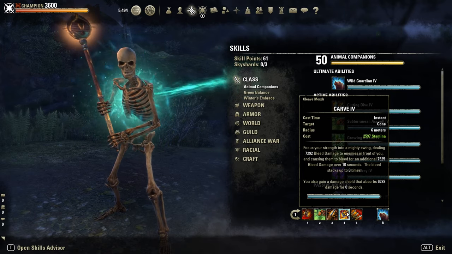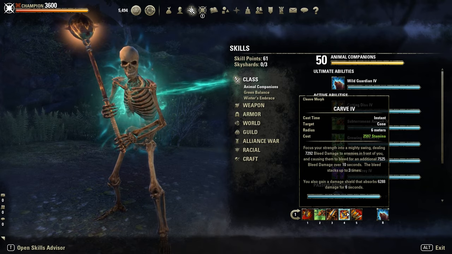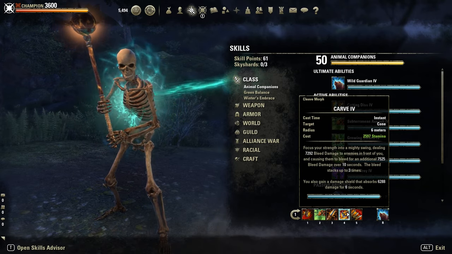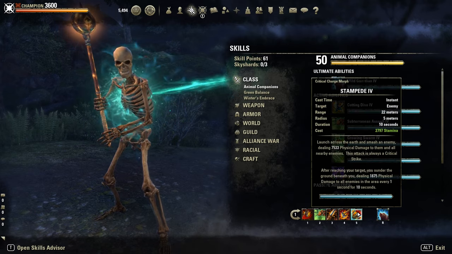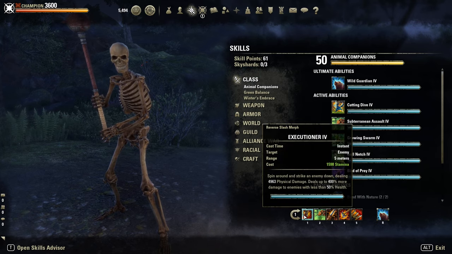Kinda sad that a weapon ability is stronger than the class abilities. I don't have a clue why. ZOS is still constantly buffing weapon ability skills instead of class abilities. Just ZOS things. No logic there.